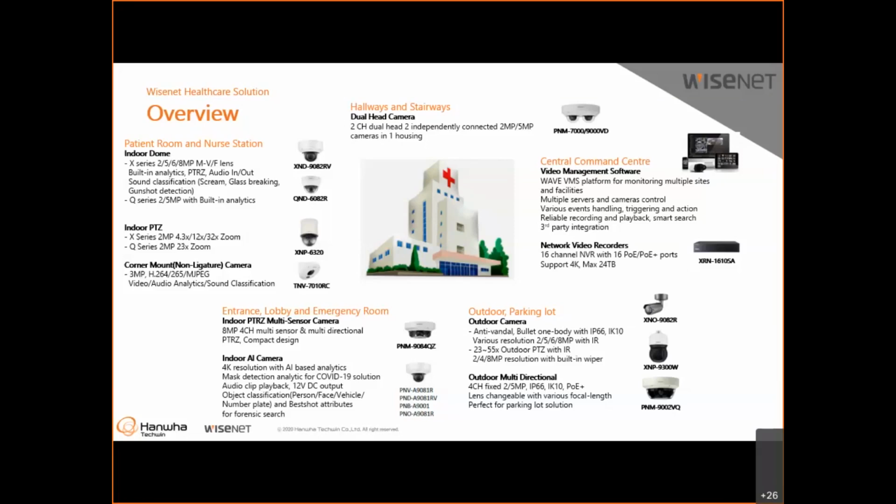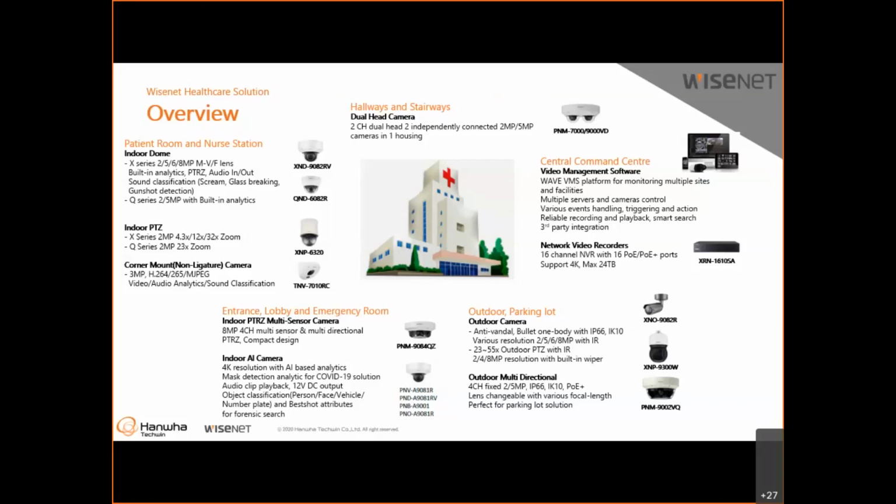And also, we have this corner mount camera. Until now, we have the TNV-7010RC, which is a 3 megapixel camera. But soon, we're going to release another model of corner mount camera, which can support 5 megapixel. It will also have a compact design, smaller than the previous model. And this one also has video and audio analytics, shock detection and some other analytics as well.